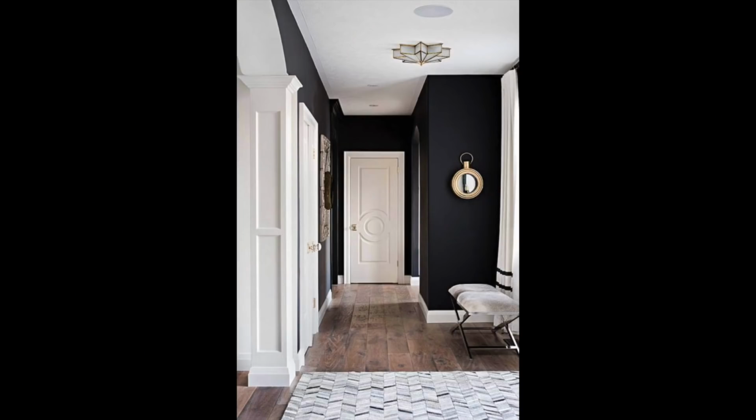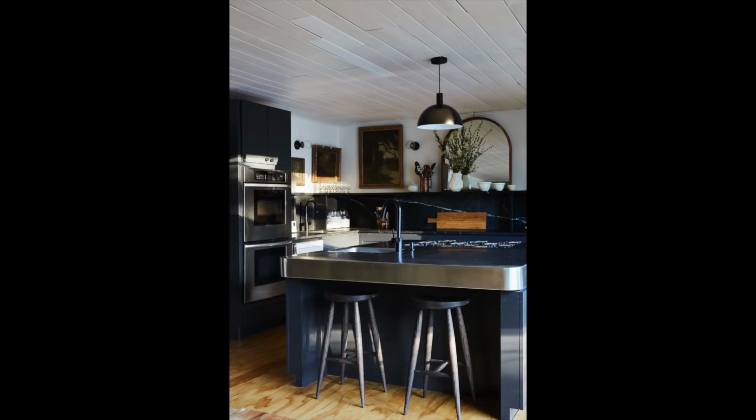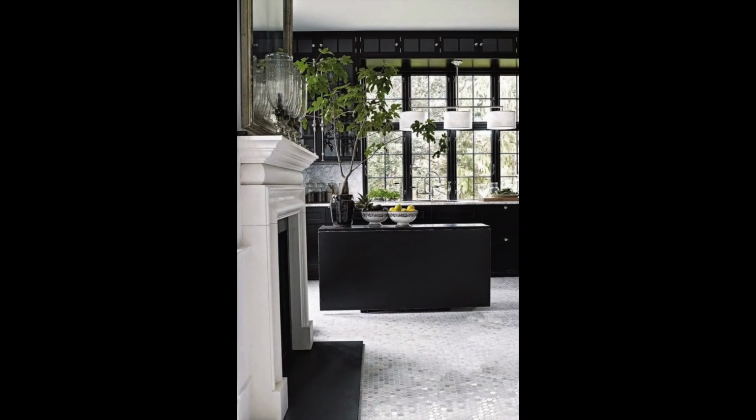The most inexpensive way to get big impact in a room is paint. And of course, painting the walls is the biggest, fastest way to change a room. So we're gonna start with paint. Now, I rarely see a room that's all black that doesn't start to just go a little flat and get a little masculine and dark, and it goes beyond moody and it gets depressing, right? So I don't actually suggest that you use black paint in that way.